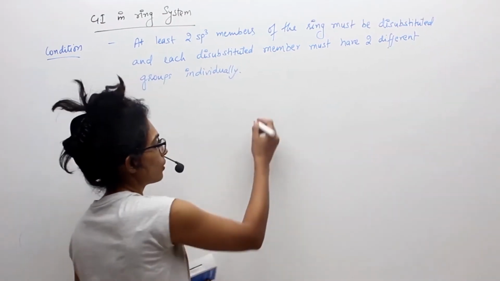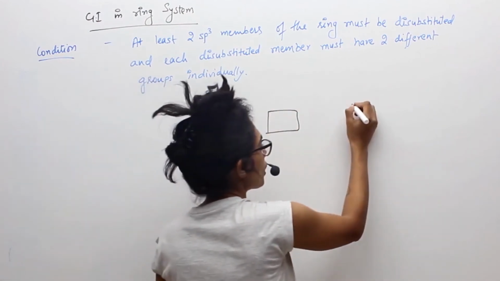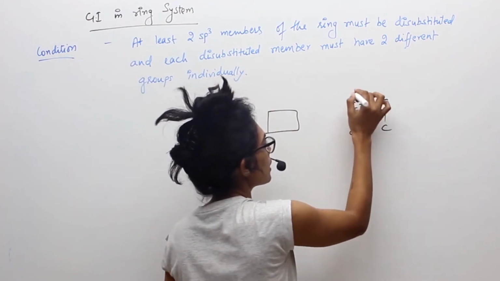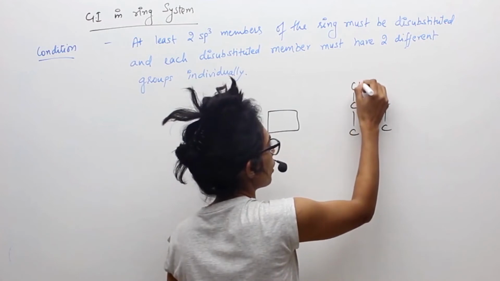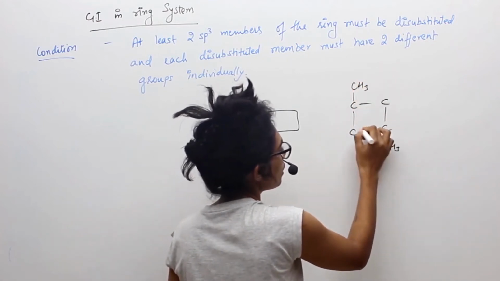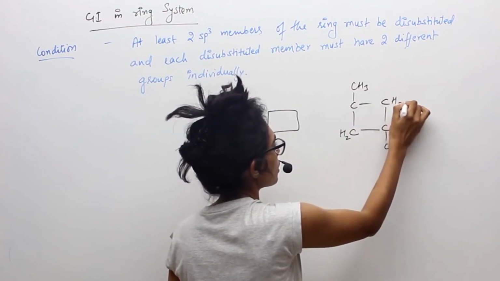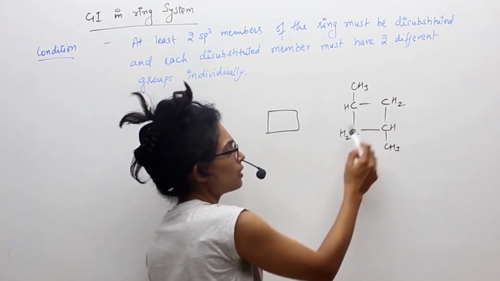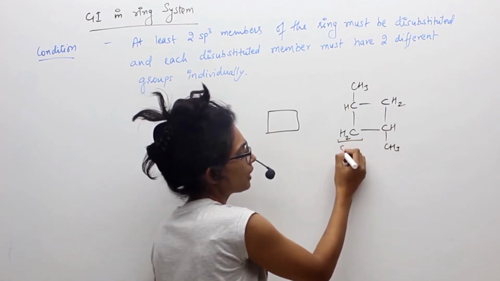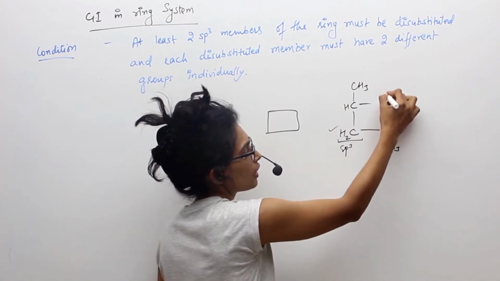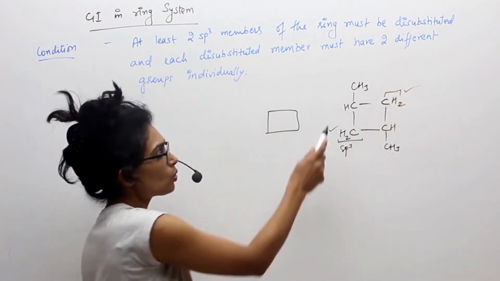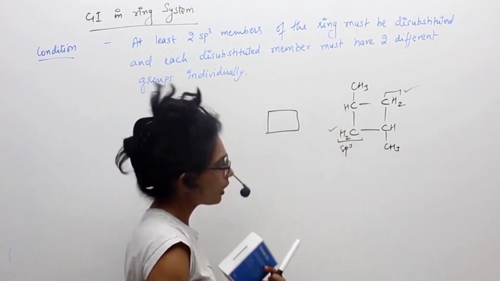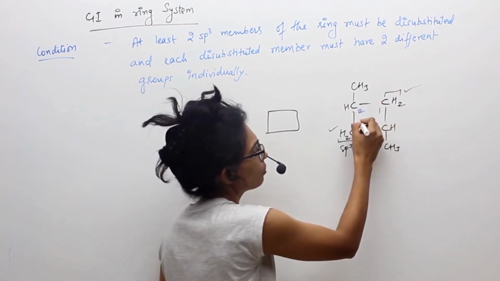Assume this is what I'm trying to show. This is my cyclobutane, which can be written as C, C, C, C over here. It has an attachment CH3 on it, and this also has a CH3 on it. Then these are CH2, these are CH2 and hydrogen and hydrogen. So what kind of arrangement is this? Do two sp3 hybridized carbons of your ring have the same group? It has two hydrogens which are the same, right? Let's mark it: this is carbon number 1, this is carbon number 2, this is 3 and this is 4.